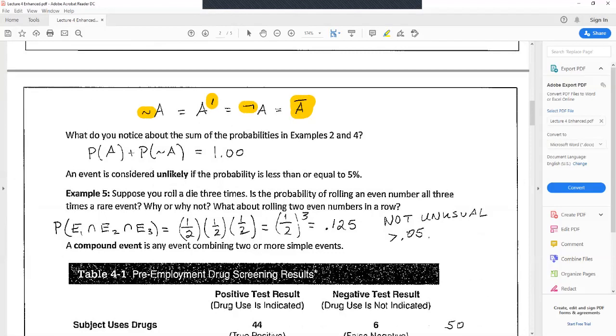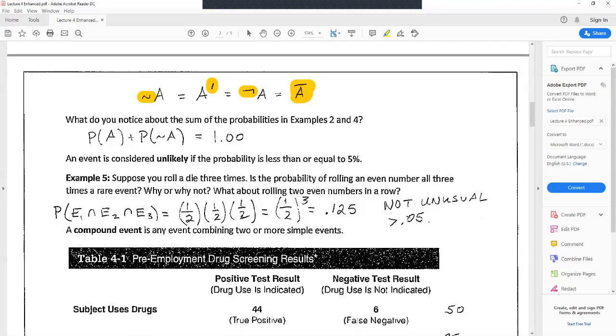But make sure you are familiar with all different types, because you are a statistician. You're becoming more and more proficient at statistics. So make sure that you do realize that these are all the same. And I tend to use them randomly for some reason anyway. So make sure that you realize that whenever you see any of these symbols, they all mean the same thing. It just means not A, or the complement of A. And if you look at the probability of A and the probability of not A, the sum is always 100%.